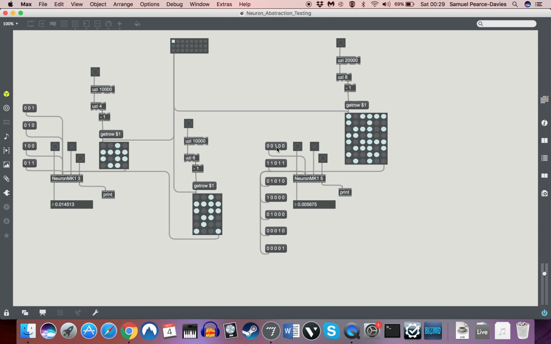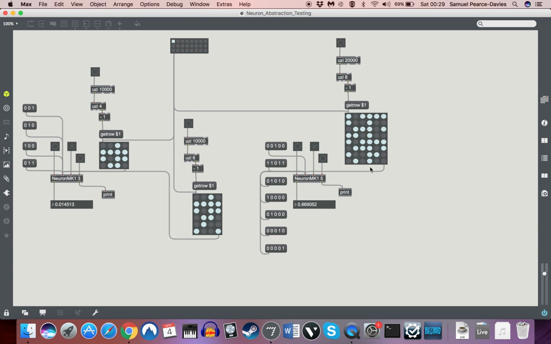Here if we do 0, 0, 1, 0, 0, if you remember the third one is the correct one, this should be 1. Yeah. Here it should be 0. And then with the rest of these it should all be 0, but I've done a few just to test if there were any of the inputs that was a rogue that had not been done properly for whatever reason. So if we go through these, that's fine, that's also fine, that's again not completely ideal but still more or less fine, that's fine, and that one is not fine. Now that's a good example of where it's still not done it right despite how I've set it up.